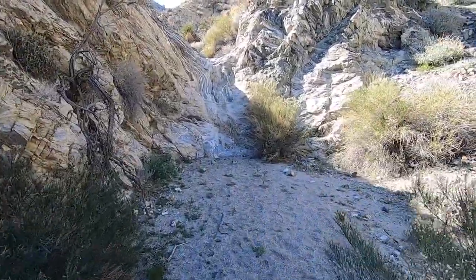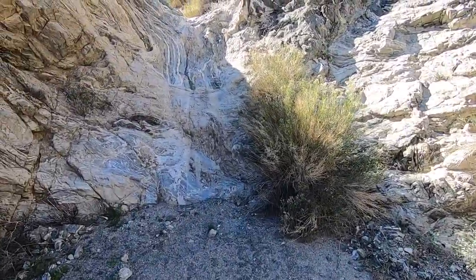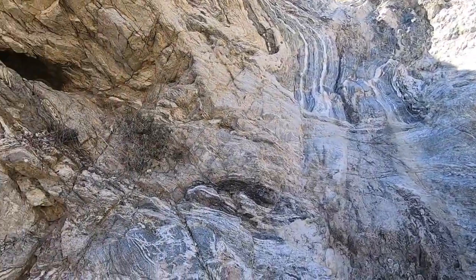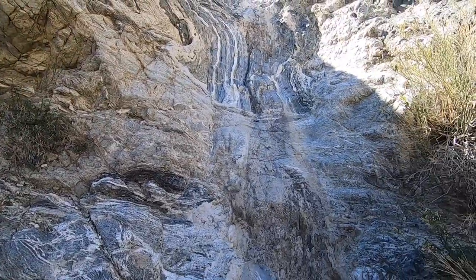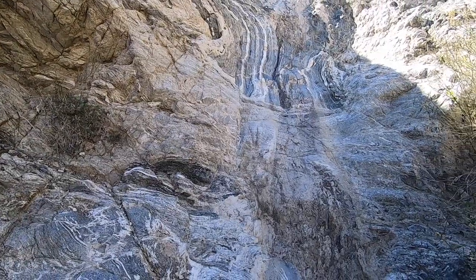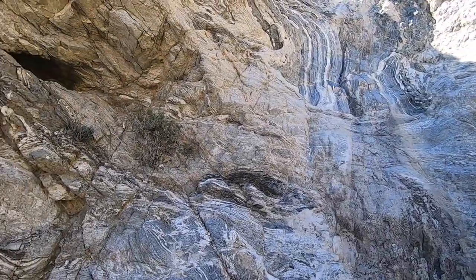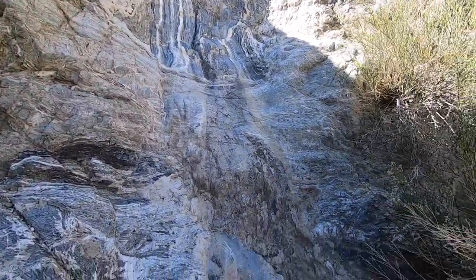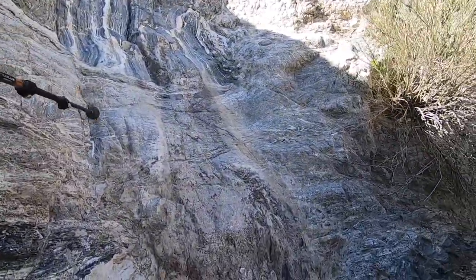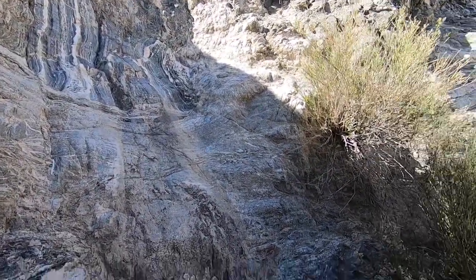Well, somebody was saying, should we even post this video? You know, it's already out there, and I think the people who would come out here and look at Chuckawalla Bill's cabin, his structure out here, the type of people who would make this trek would not be the type of people who are gonna deface it and write graffiti all over it. I mean, you gotta walk a long ways and it's a tough hike to get here. Anyway, here's where the waterfall used to be. No water right now, but during the rainy season, I'm sure it's flowing like crazy.